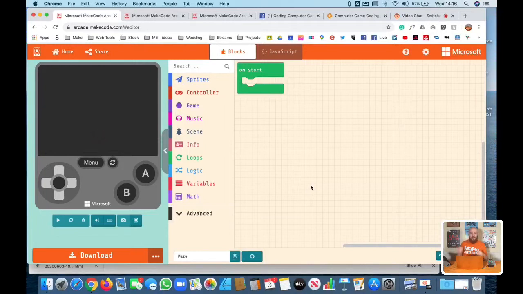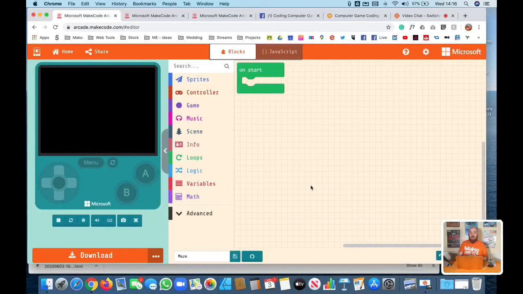So first thing we've got to do is design a sprite. So designing our characters a little bit like we've done in all the other ones. We've always had a character we're controlling. So to do that, what we do is go into sprites.